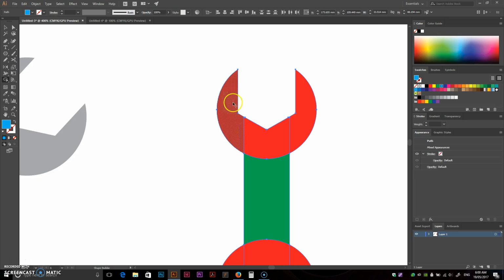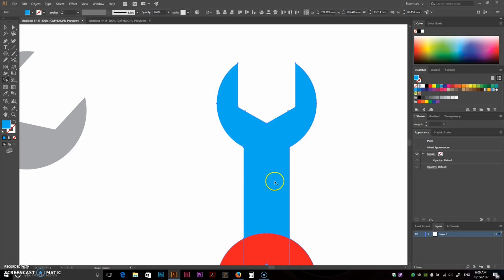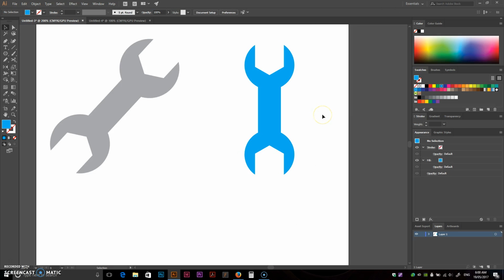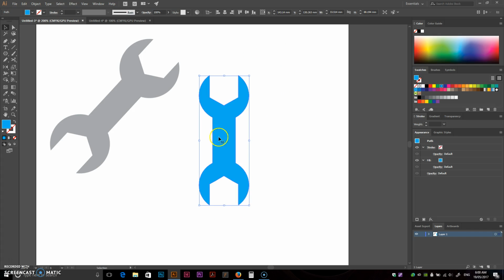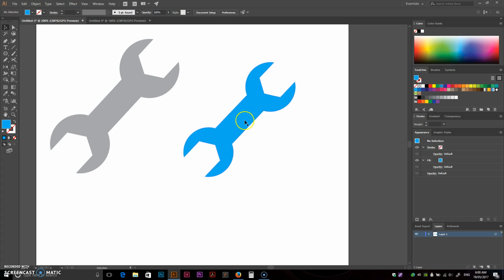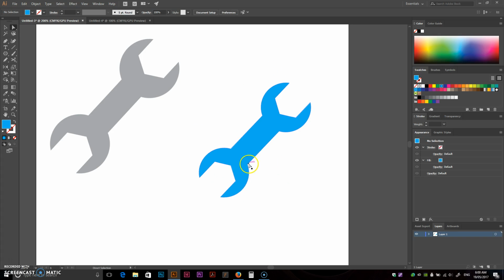So letting go of Option so that I can add, I'm just going to click and drag between these areas to add them all together. And once all is said and done, I have one single shape, which can be treated like any other shape in Illustrator. So I can rotate that around. If need be, I can grab the points of that shape and make modifications to them. But yeah, made a little spanner tool there.